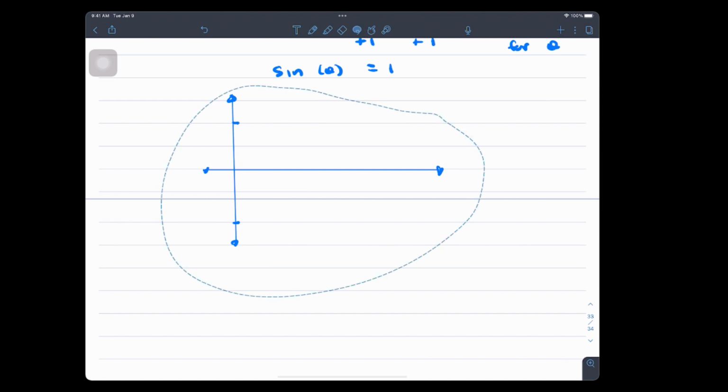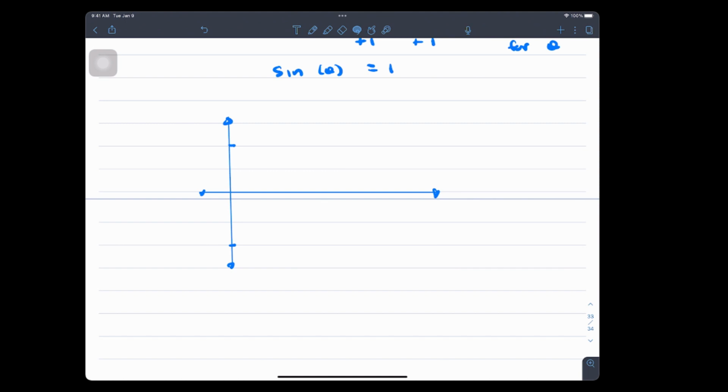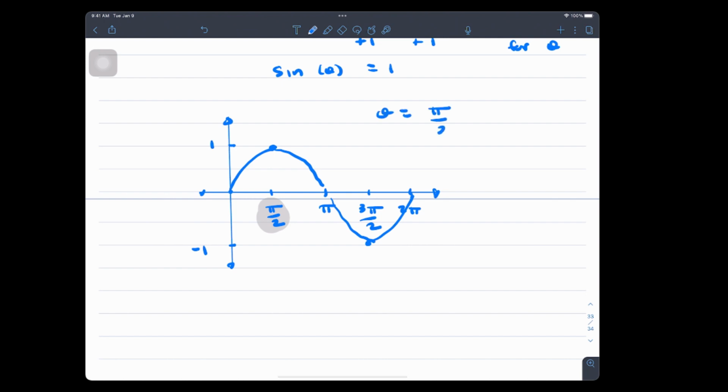Personally, I always go to the sine curve, or I think of the sine curve, to get my solutions here. We graph these curves. This is one of the reasons why we did that. If you guys remember, sine theta equals 1. Where does that happen? That happens when theta is what? This is your theta, right? This is 1. This is negative 1. So this happens when theta is simply pi over 2. Okay, you guys okay with that? Theta is pi over 2.